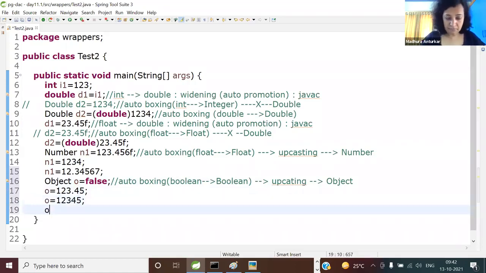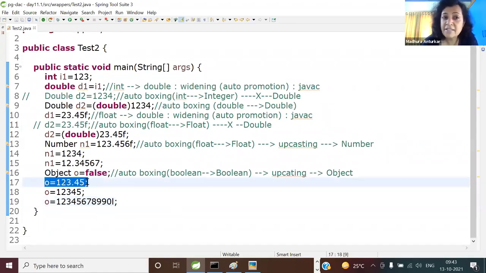Okay, think about it while I write something more. Okay, solve this and that will be more than sufficient on wrappers. Everyone can see it works. I'm not writing it so that in the lab station, you can write it. I'm so sorry. So tell me why this works. Which is the implicit conversion your compiler will do? So first is auto boxing.